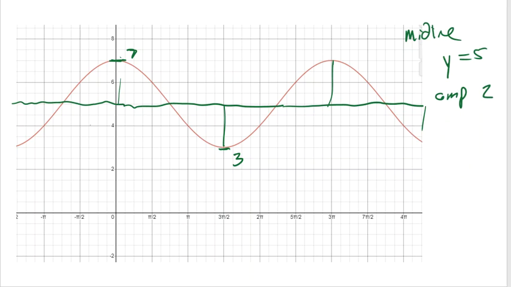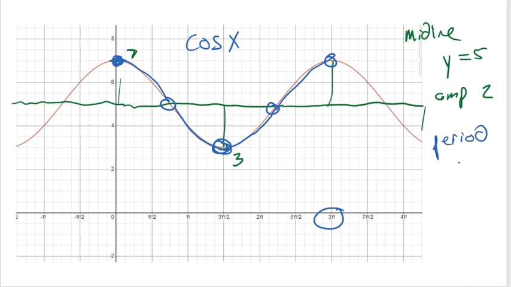Now it's all about where the period length is. Well, again, we first have to recognize: is this sine or cosine? That's where I said, well, where did it start? It started above the midline. And it went down to the midline, down to its min, back to the midline, back to its max. So that is, of course, a cosine curve. And now I realize that the total period to make that one cycle, that one wave, was a period length of 3 pi. So hopefully that makes sense.